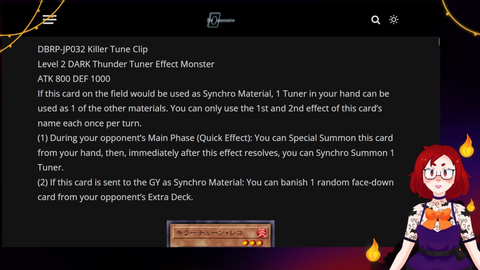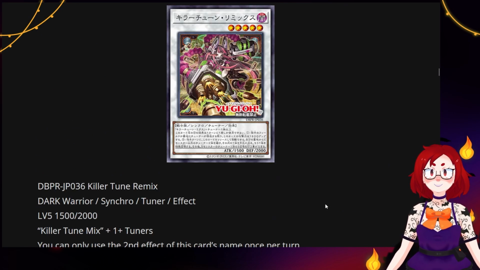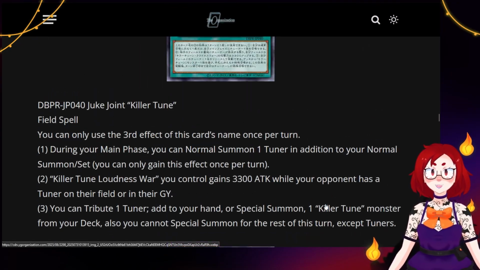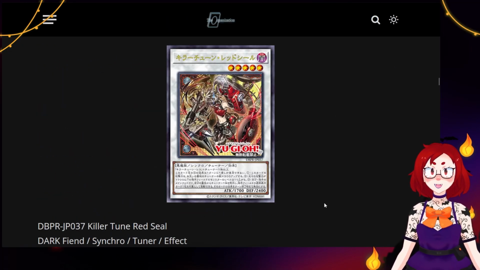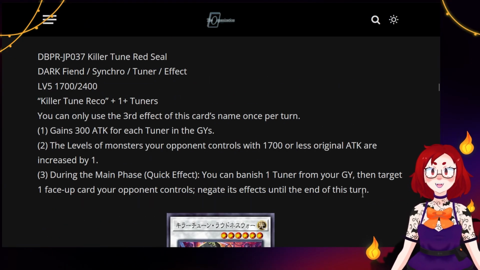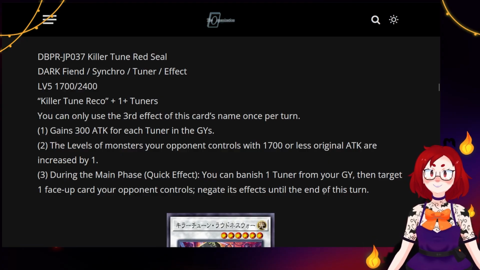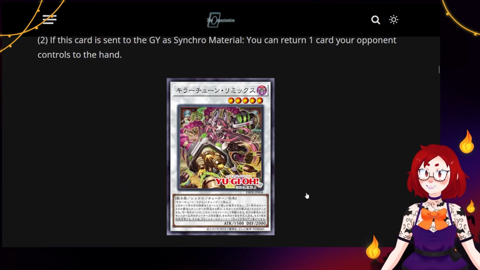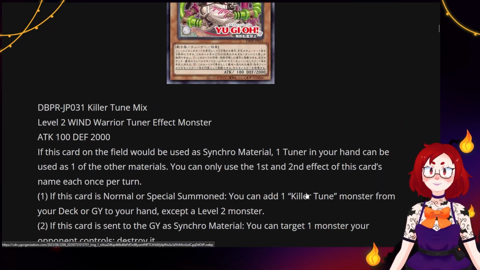Does this hold up? I was saying this deck is powerful, but I didn't realize it's 2-card combos. There's no 1-card combo here. There's a 1-card combo. It's 1 card make Red Seal pass. What? This is not good then? Like, it just isn't good then. Like, what? Huh? Am I missing something?